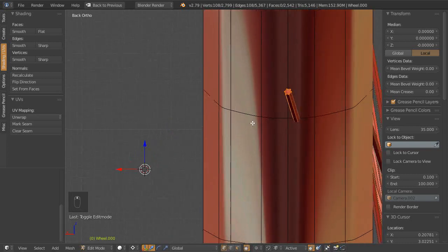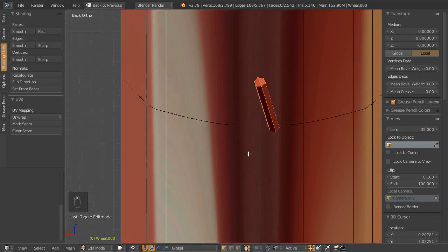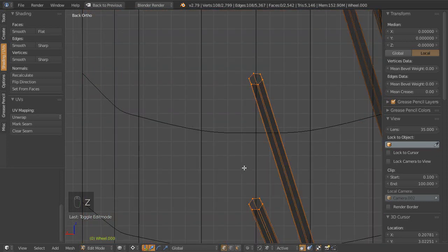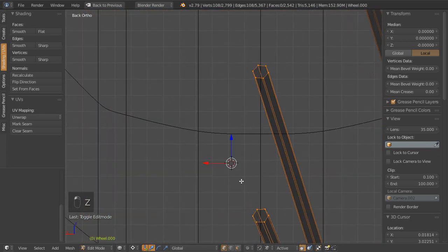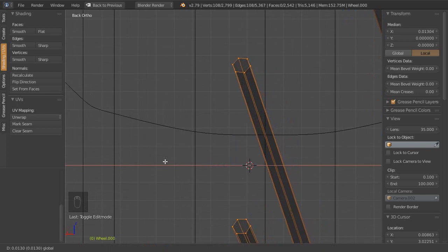I'm going to cancel that. Moving even more. I'm going to make sure I have the snaps off, because at this point I could be snapping to anything. And I'm going to eyeball this one as well to be in line with that, and go into the wireframe mode. Again, there's my cursor here, and then just grabbing it, moving it with the shift down. I'm going to eyeball that very center point right there.